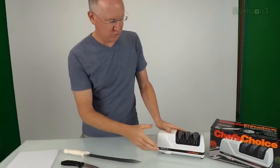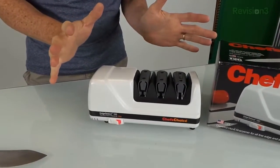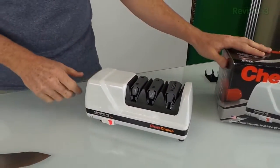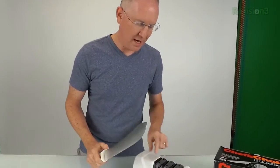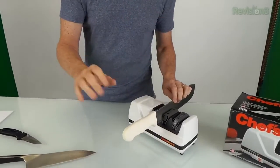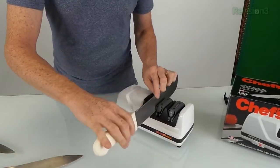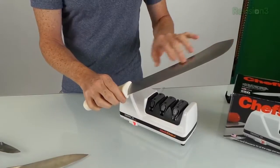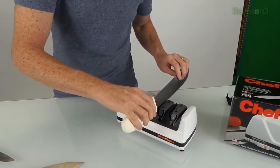Let's try the big one because these are always the most fun. First thing you're going to do with this machine is just turn it on — it just hums along, not real loud. What we're going to do is take this knife; there are two different sides here which sets a particular edge so you don't have to worry about the angle. Set it down in this groove and pull it back — for a blade this size it should take about five or six seconds to pull all the way through.